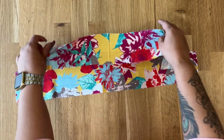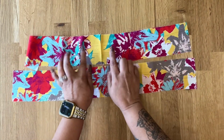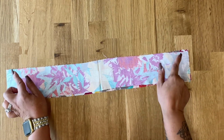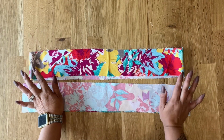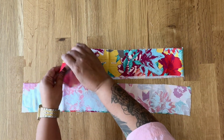So the first thing you want to do is go ahead and make your buttonholes. Once you have your buttonholes made, you're going to place these right sides facing, match your side seam notches, and stitch using 5/8 of an inch seam allowance. All right, so I have attached my side seams. I went ahead and opened my buttonholes and I pressed my seams open.